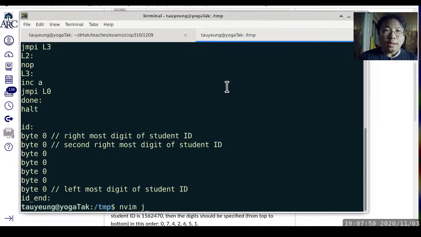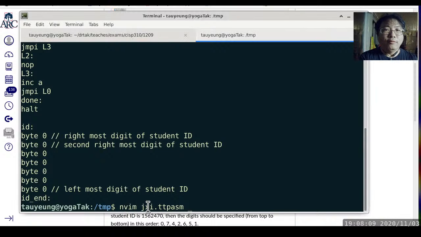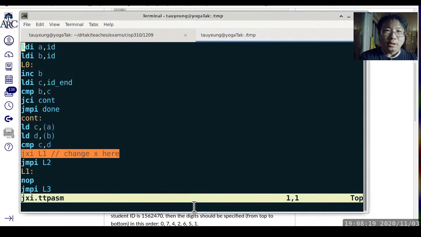With that tool, when I edit a file with the TTP ASM extension using a VI variant, so VI is visual, that's why it's called VI. VIM is VI improved, and then NVIM stands for neo, which is new, VI improved. So it's basically a relatively long path of evolution in this particular editor.